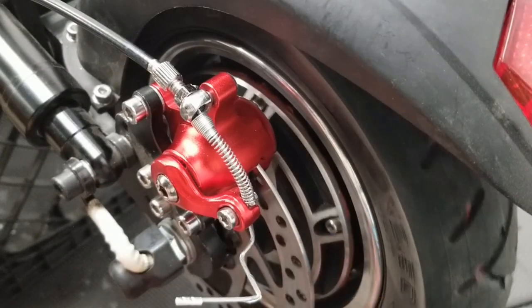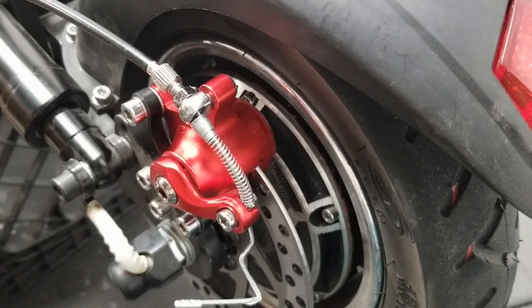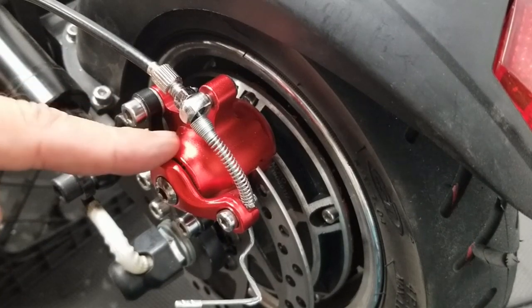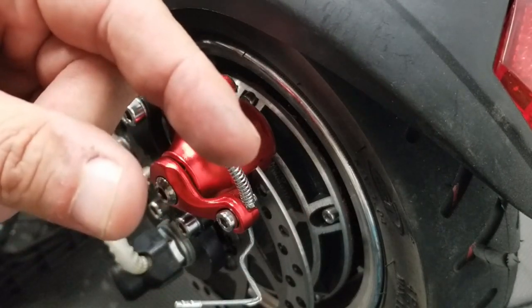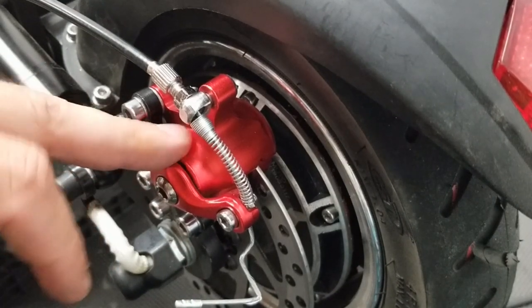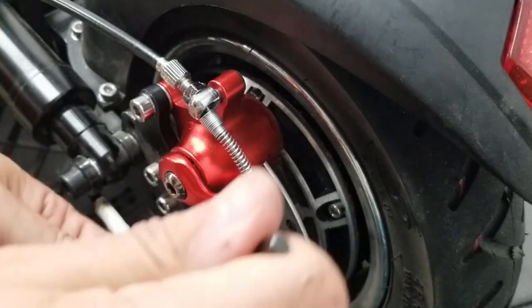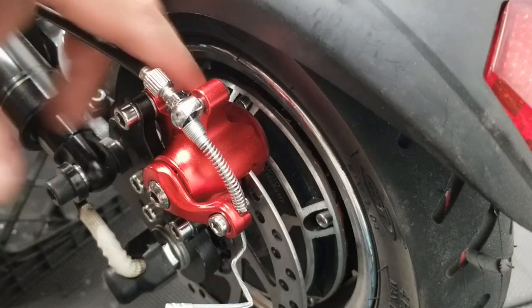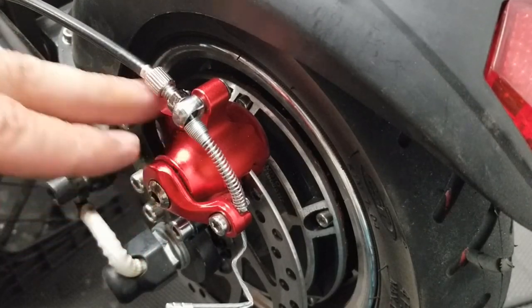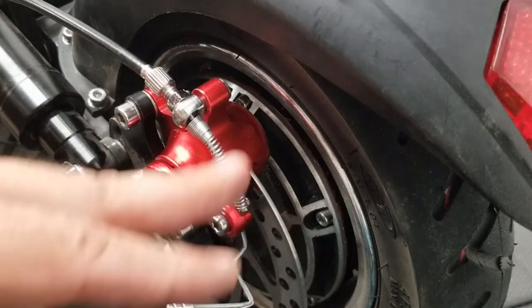Now you don't want to hear any rubbing noise. If you do, take it back off, make some adjustments, and go for a ride. If you have your scooter set to zero EBS, you'll need to adjust the brakes more often, because going over 30 miles an hour and hard braking will wear down those brake pads and they'll move further from the rotor. It's not a set-it-and-forget-it situation — you'll need to adjust periodically. Also, keep your brakes clean using compressed air to blow out dust buildup, which can cause squeaking.